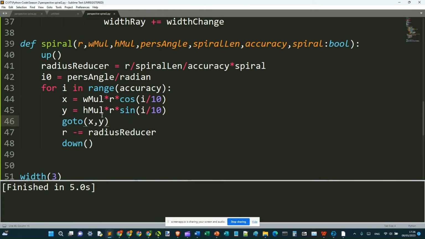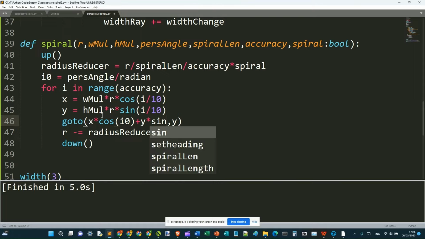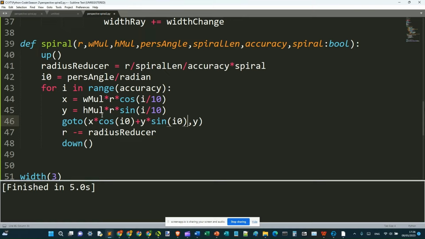We're going to convert with the equation x times cosine theta plus y times sine theta, and then I believe it is negative y plus x. Nope, negative x plus y.